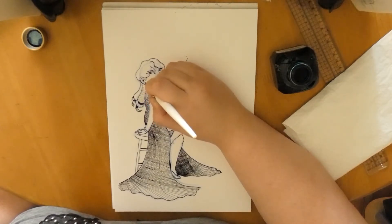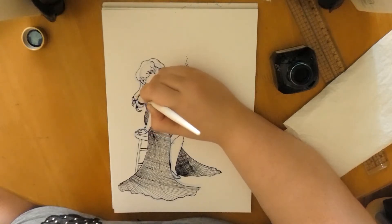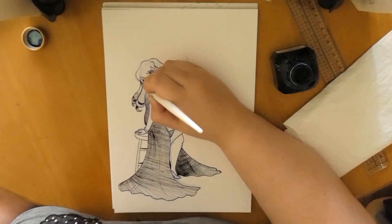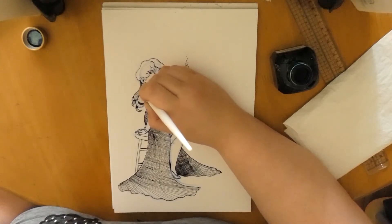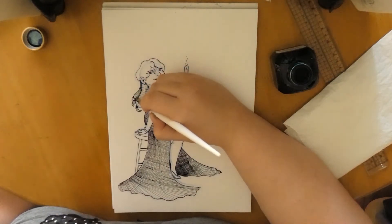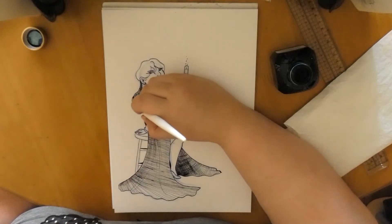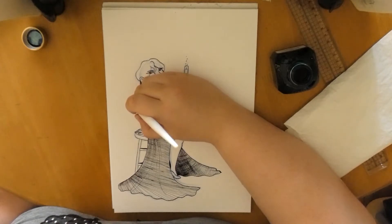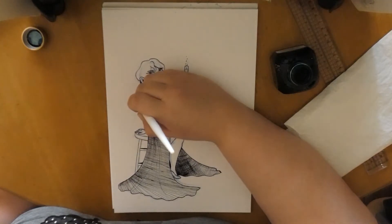At a certain point I started to work on the hair. I did a lot of work in the hair — being very precise and adding texture. And then I was like, no, this doesn't fit. The hair wasn't good enough anymore, so I decided to make it pure ink to show more of the beautiful shimmer of the ink.